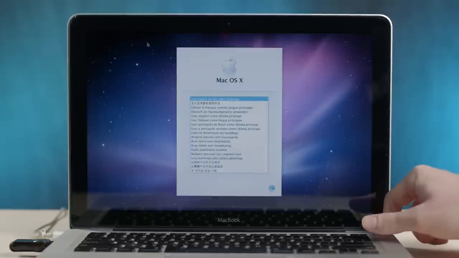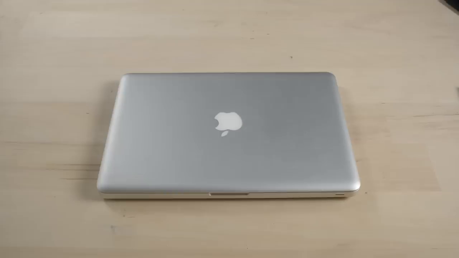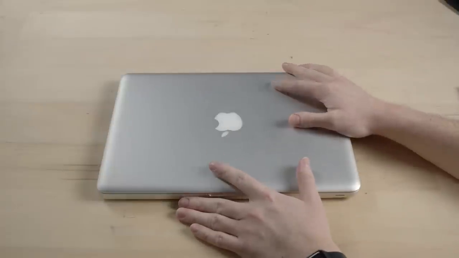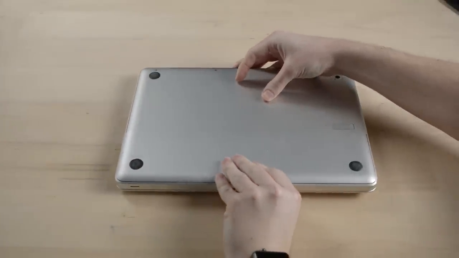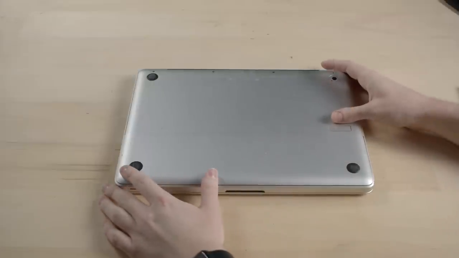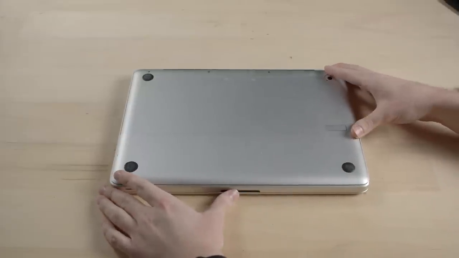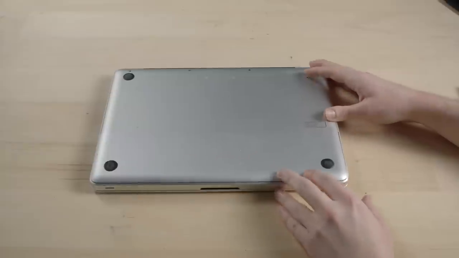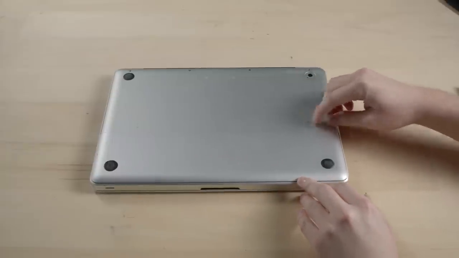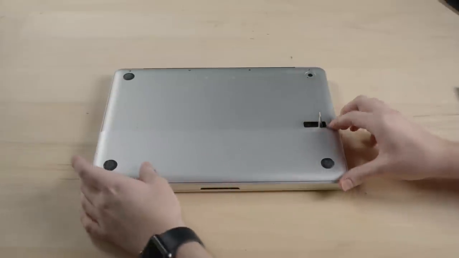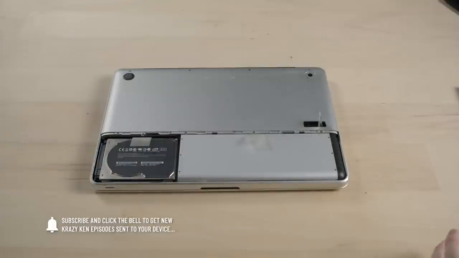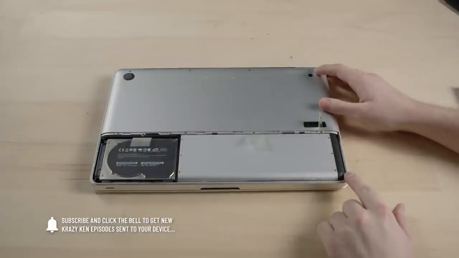We're gonna shut it down and open it up, throw an SSD in here. Because speed. All right, time to open this guy up. Now, like I talked about earlier, this particular MacBook has one of those interesting, cool, short-lived features. It's called a door. Or I guess it's really more of a panel. So, push this in, flip it up. Bon appetit. You got the battery, and you got the hard drive.